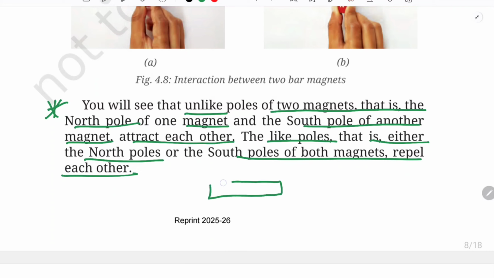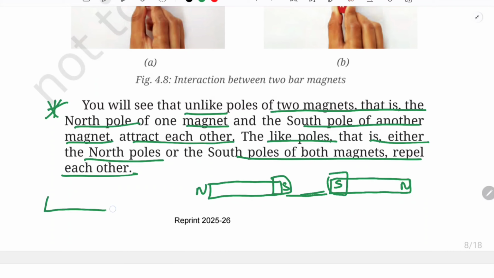See here, these are two bar magnets. Just imagine this is a bar magnet, and here this is the north and this is the south. Here this is south and this is north. What happens? See, both souths are here, isn't it? The south pole is here in this magnet, and in this magnet also the south pole is here. So what will happen in this case? They will repel each other. That means they will move away from one another.